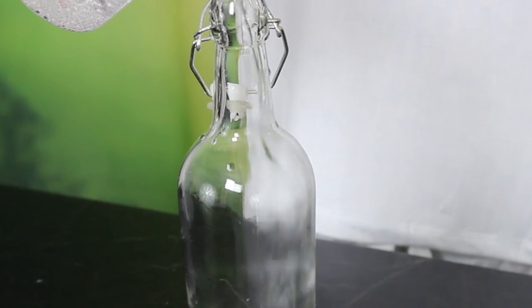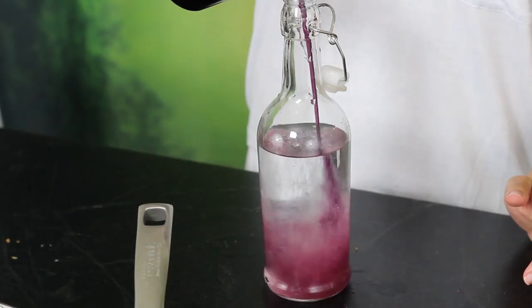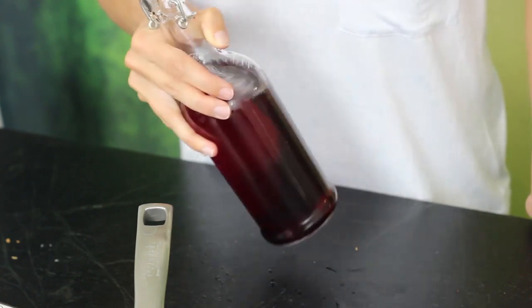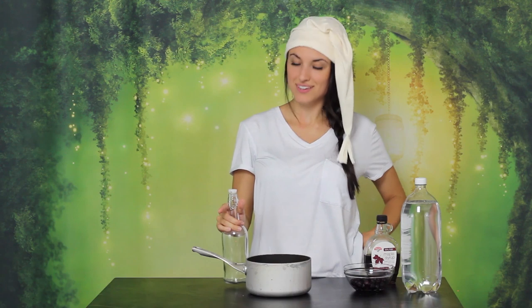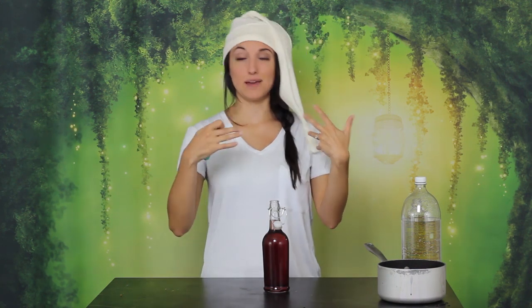Use a funnel or a cup with a pour spout to pour your seltzer into your soda bottle, and then add in some simple syrup. Now the factory doesn't provide everything all the time, so I did have to get these bottles from TJ Maxx. Give it a gentle swirl to mix the two together, but don't shake it or the effect goes down — literally. And now the last thing you need, and this might seem weird, is a little lemon juice. It might seem like an odd combination when you're adding a maple flavor into soda, but it really just brings out those flavors, kind of in the same way salt does.